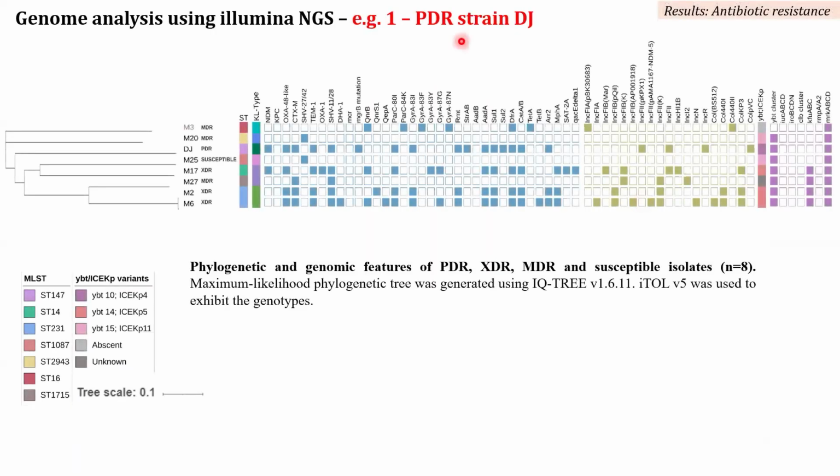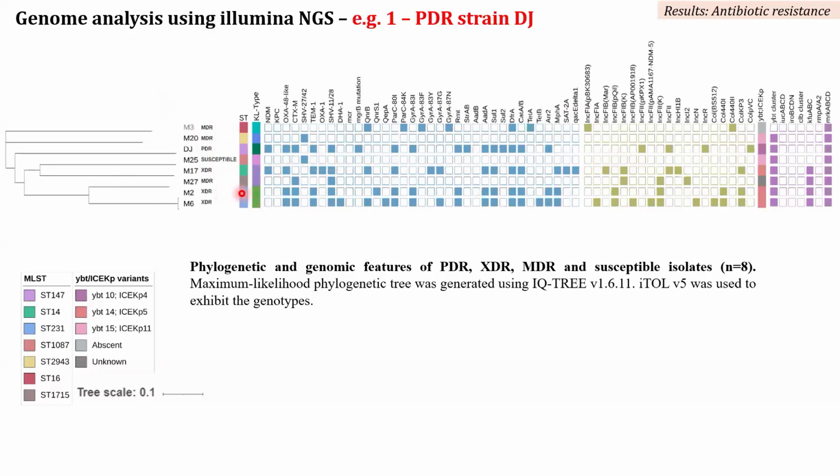So very quickly, I'll start with the results. This is an iTOL image, and as soon as we get our data, the first thing we do is create an iTOL image. An iTOL image gives us a snapshot of all the genes that are present in one go. So if you can see over here on the left-hand side, there are MDR isolates, there is one PDR isolate, there is one susceptible isolate, and you can see all the boxes in the susceptible isolate are empty. The filled boxes mean that the genes are present, whereas the empty boxes mean the genes are absent.